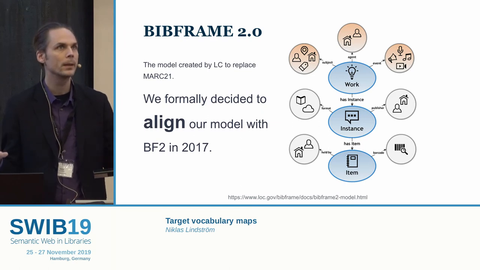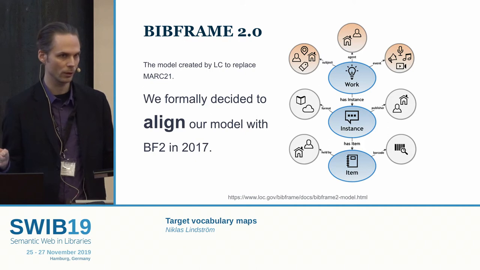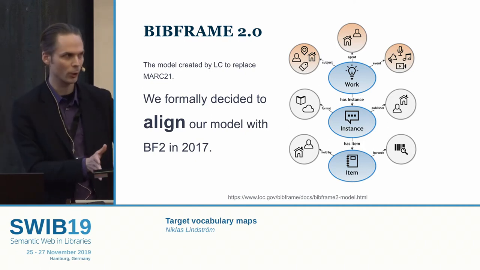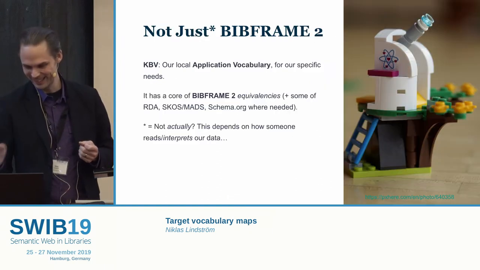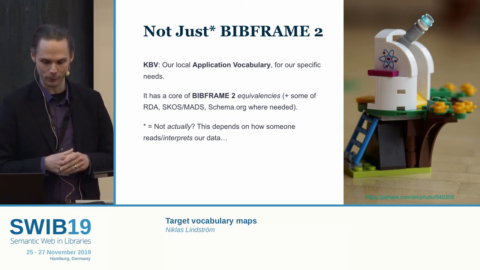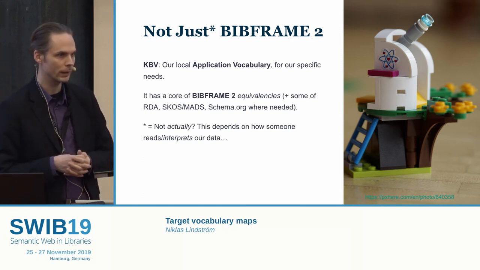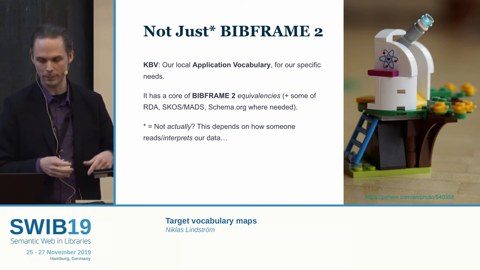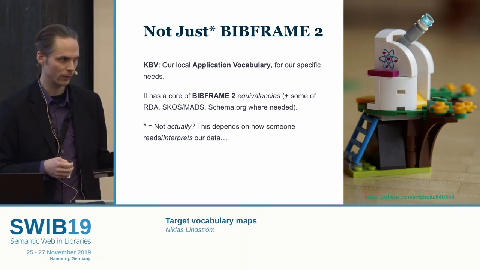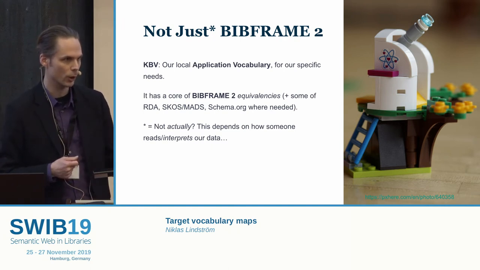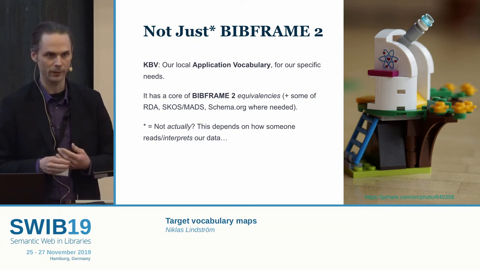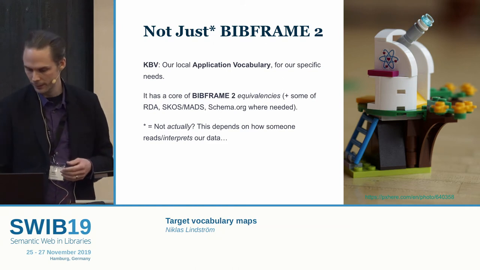We have many workflows and notions in place contingent on thinking in MARC 21, so for better or worse we're not too far from those structures yet. What we did in practice was define an application vocabulary — just a way of saying we defined the vocabulary for our own purposes, not expecting anybody else to use it. It mapped with equivalences or sub-property and subclass relations to Bibframe 2, and we extended that where we needed while also tracking which terms in other vocabularies were similar to ours for possible future interoperability.